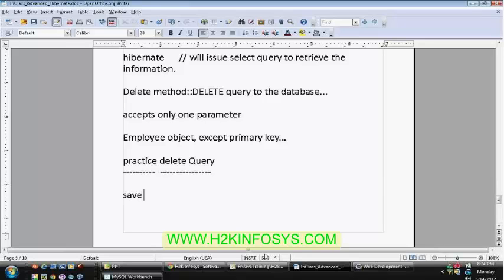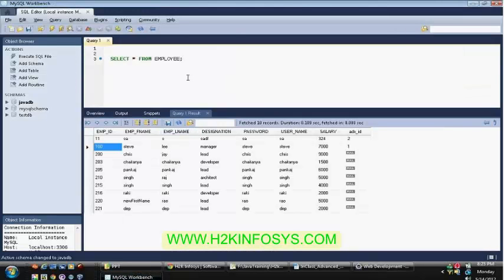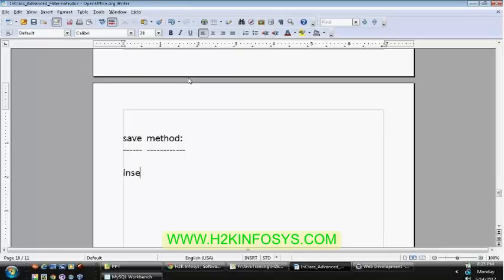Okay, the next one is the save method. Until now we have used only the get method or load method. Those are just normal retrieval queries, which won't affect the database. But when you use the delete method or save method, see, in your workbench, auto commit mode is enabled by default, but when you use the command prompt and run an insert, delete or update query, normally you perform a commit or rollback operation. Within JDBC also, we start a transaction, and then it will either commit or roll back.